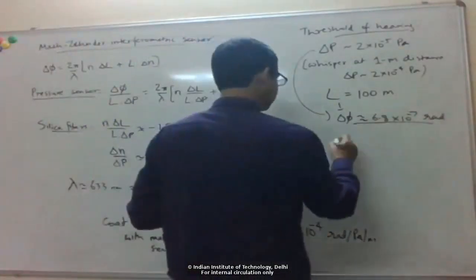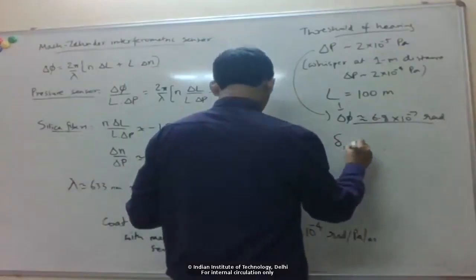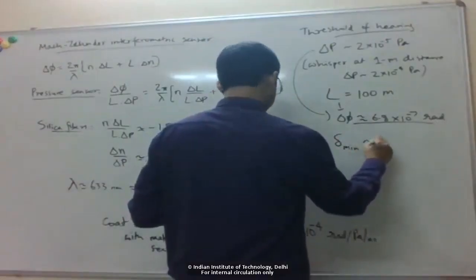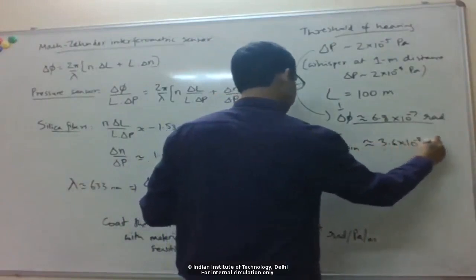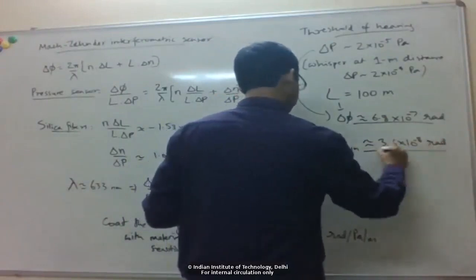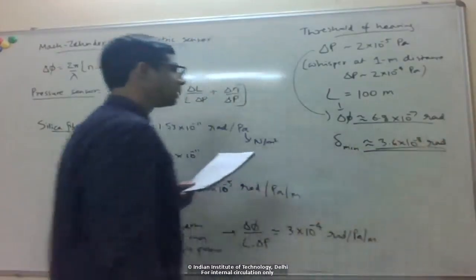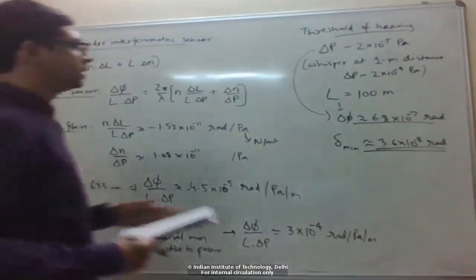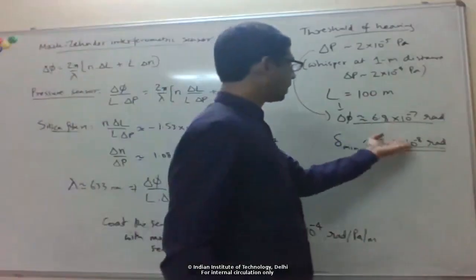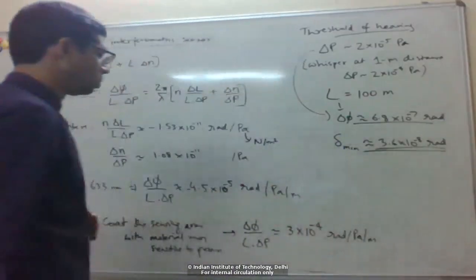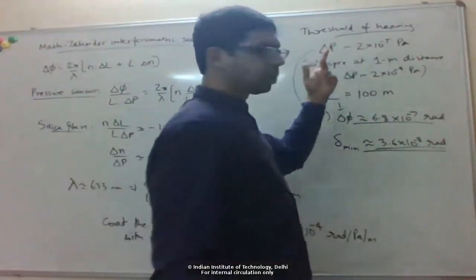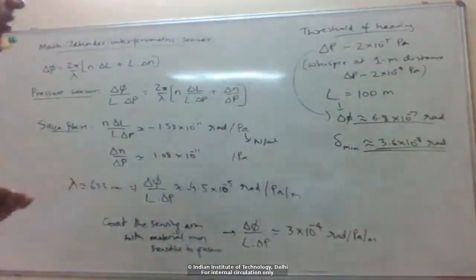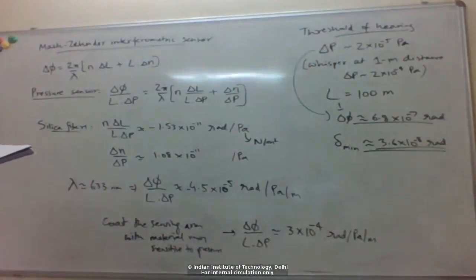Or 7 times 10 to the minus 7. Recall from the last class, we had estimated from the noise in the detector that the minimum measurable phase shift would be about 10 to the minus 8. So you can see this is above that, an order of magnitude above that. So you can easily detect the pressure change corresponding to just the minimum sound that the human ear can pick up. Okay?